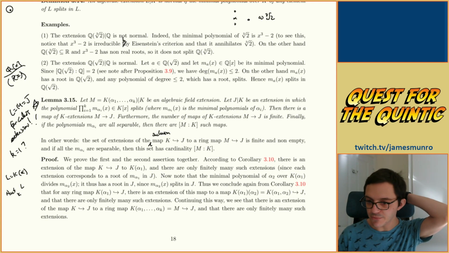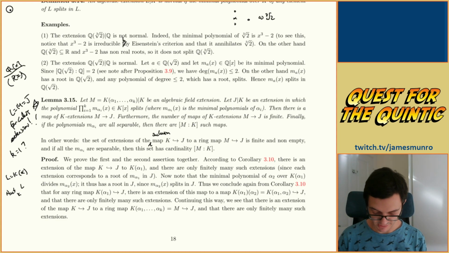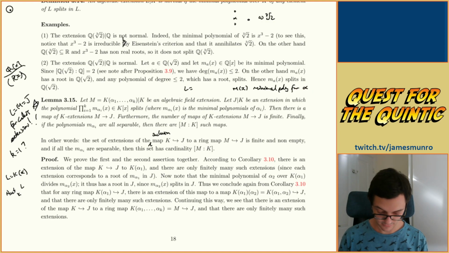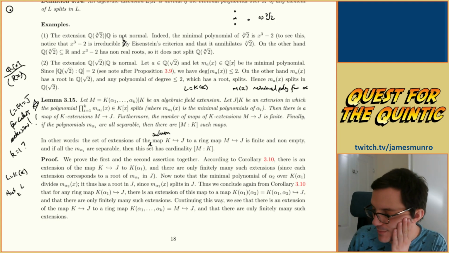Okay, I think this is going to be simple once we've written it out. So it's going to say something like, let L over K be an extension in which the polynomial M alpha. So we could just take the minimal polynomial, and instead of M alpha 1, we could call it M1, or just M. Mx, minimal polynomial for alpha. I'm just going to call it alpha, just K of alpha, right? And that is the polynomial. Do I know that it splits?